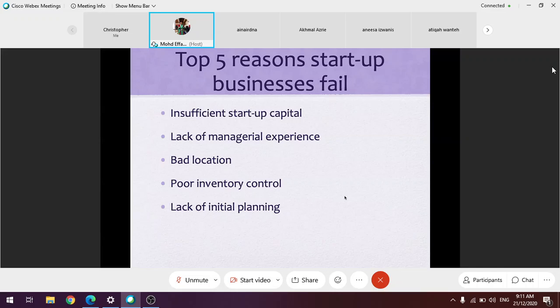The company is Indochine. The owner basically set up their factory inside the PTP, Pelabuhan Tanjung Pelepas. He told us the reason when we questioned him: why did you set up in this facility? The reason is that he produces biodegradable products, and the raw material is basically from tapioca. Ubi, cassava. In Europe they call it cassava. In Malaysia we call it ubi. In other parts of the country, I think they call it tapioca.